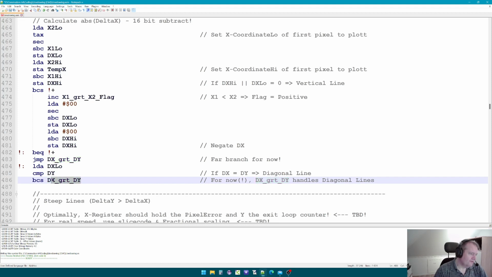And just one thing here. It's just a note, and as I said, for now, delta x greater than delta y will also handle diagonal lines, and that might not be optimal.